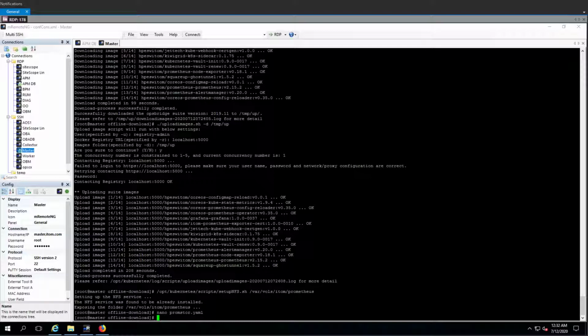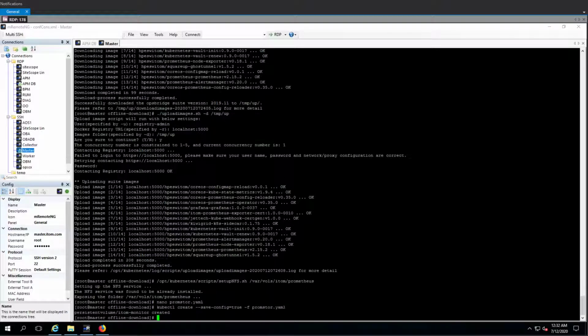So that's fine. As you see, if you know your Kubernetes, you probably wouldn't have any problems with designing your own document for that. Okay, so now I'm going to create the entity in Kubernetes based on this YAML file. So that's more or less how you do it. Save config true.